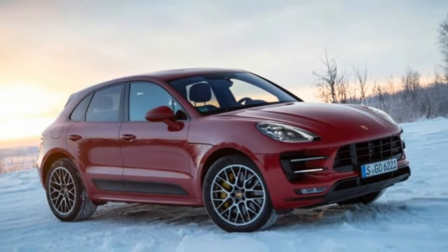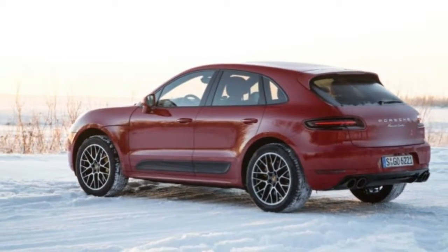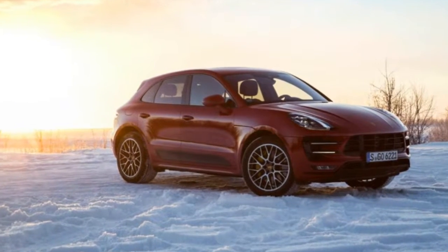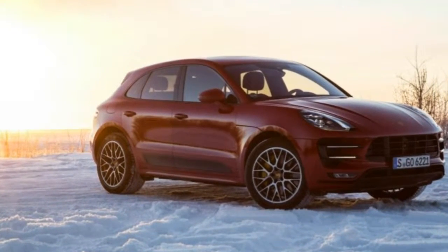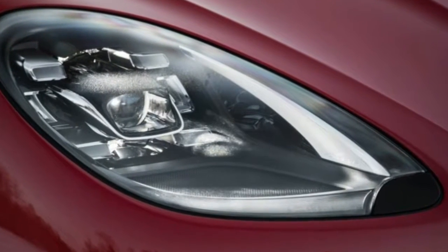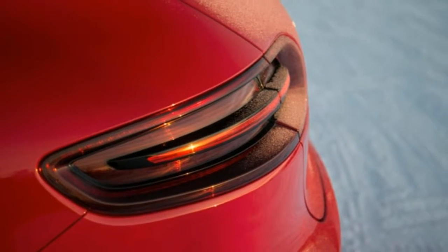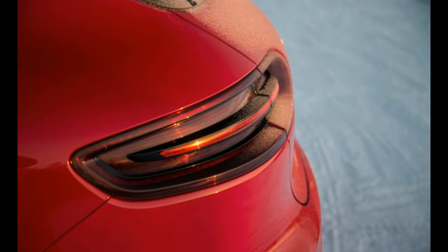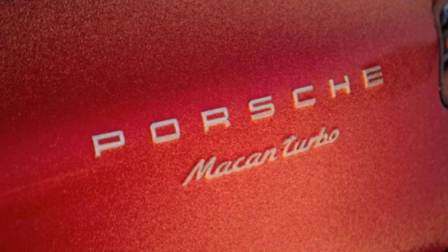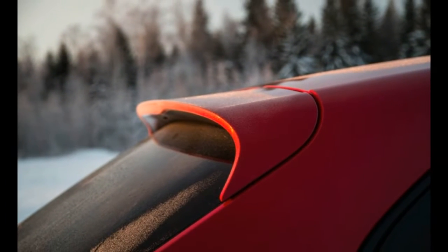Tires remain identical. This Macan comes shod with staggered width 235/55R19 front and 255/50R19 rear rubber, although 20 and 21 inch rolling stock also is available. We drove a Macan on 20s on asphalt, on snow, and on ice, and whatever the surface, it offered a fantastic blend of sportiness and comfort. In fact, it excels in both, a rare achievement in any automotive segment. It is virtually impossible to upset this chassis.